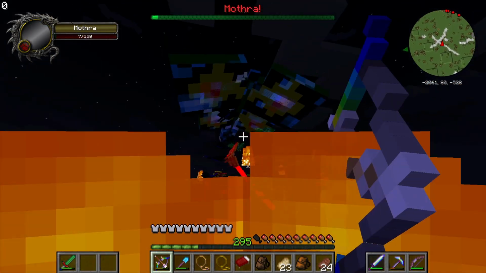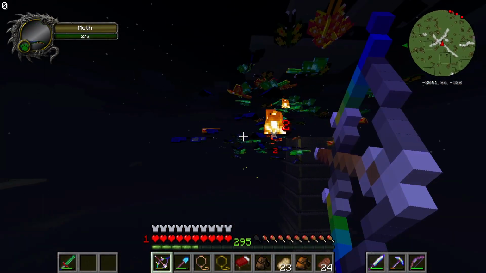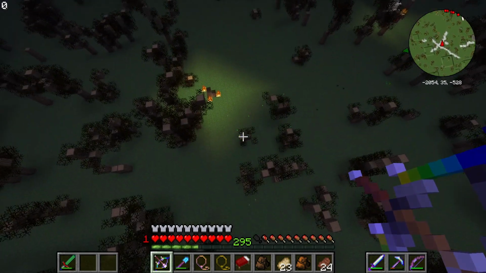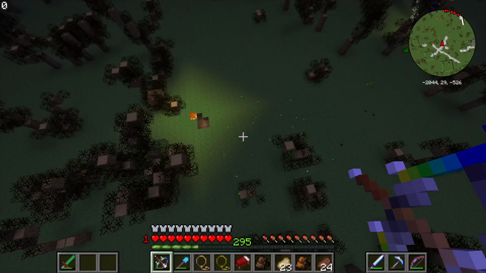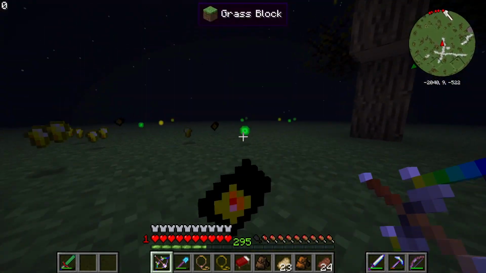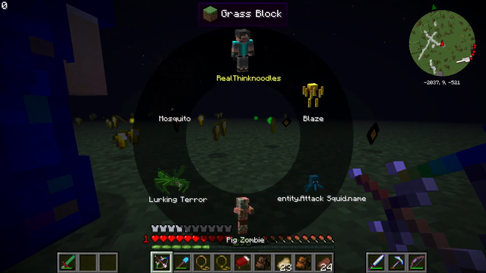Okay, there we go. And are they all dead? Okay, good. Let's see if we get any other nether stars. Cause what did I get? I only got one last time. I think it's kind of like a rare drop. Oh, there's one right there. That's a lot easier than finding a wither.